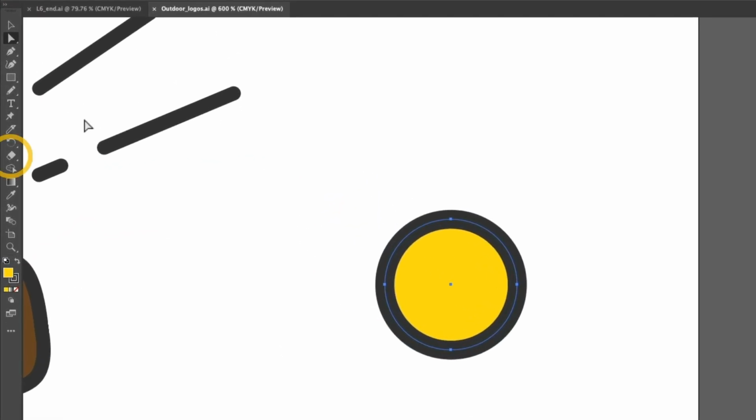All right, select the Scissors tool, which is grouped in the Eraser tool. We're going to cut this path to open it up. Move the pointer over the top blue anchor point. When you see Anchor, click. That just cuts it. Now select the Direct Selection tool again and drag the point up.